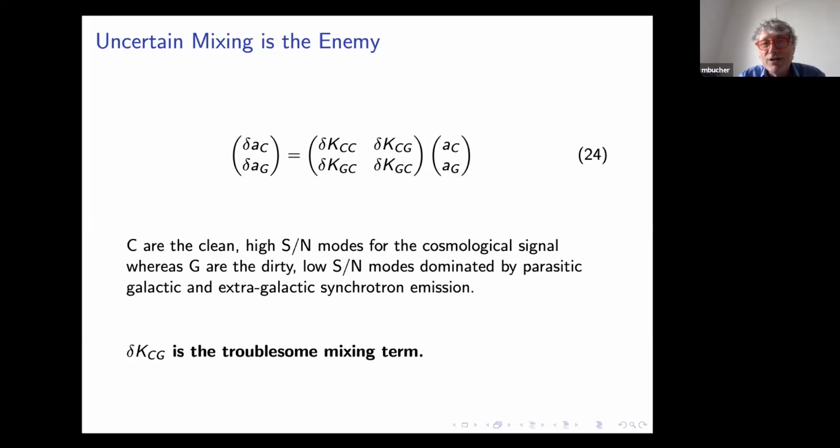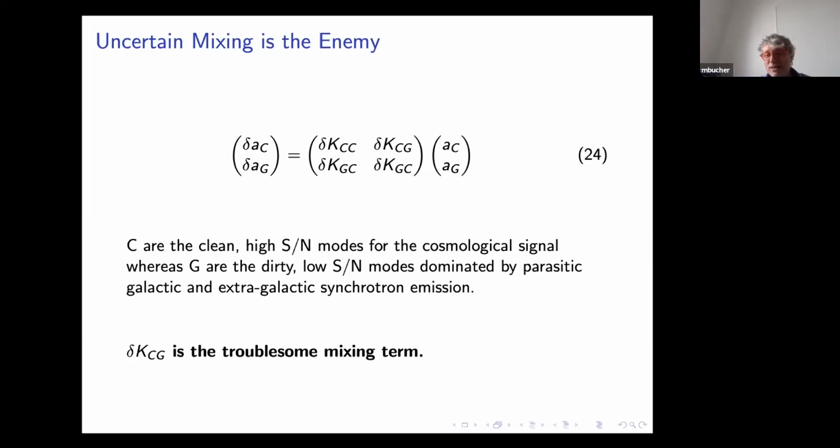I mean, you sort of see that it's the off-diagonal elements that you're worried about. So if KCC is wrong, well, we're going to get the normalization of the cosmological signal wrong, but that'll just be like a bias. That's not that big of a deal. Whereas it's these leakage modes that you have to worry about. So that's going to come out of the primary beam.